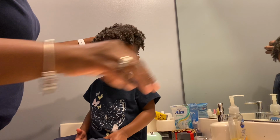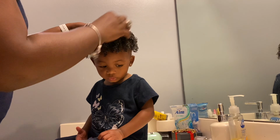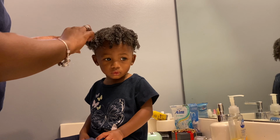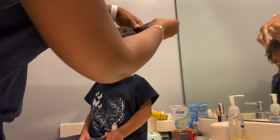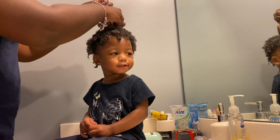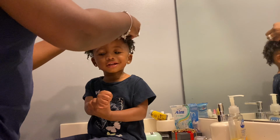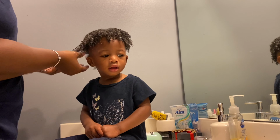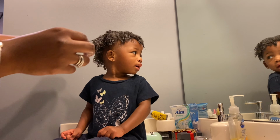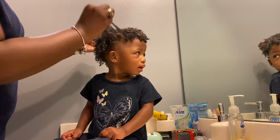So I always do the deep conditioner first before I shampoo or co-wash, because then it can sit while she plays in the tub. And then I'll wash it out and let you see her hair once I wash it out.